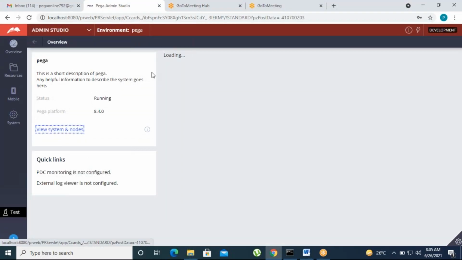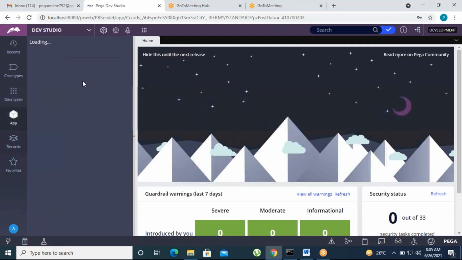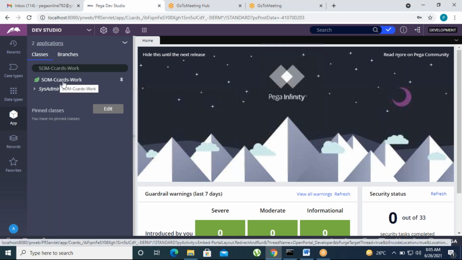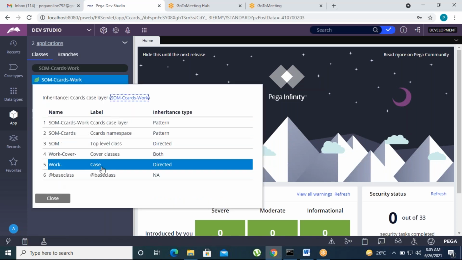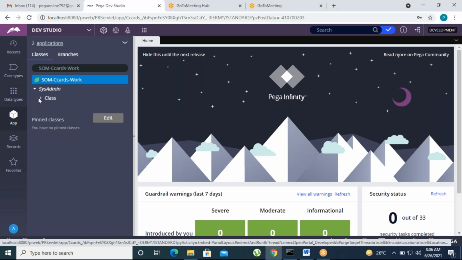Now what we did in the last class: we covered what an application is, how to create applications, and what rules are required while creating an application. So what a class and class group are, everything is completed, right? So today, whenever we create an application, in that application these classes have some inheritance configured automatically in the background. If you right click on this class and click on inheritance, every class follows some inheritance. Some classes follow direct inheritance, some follow pattern inheritance, right?